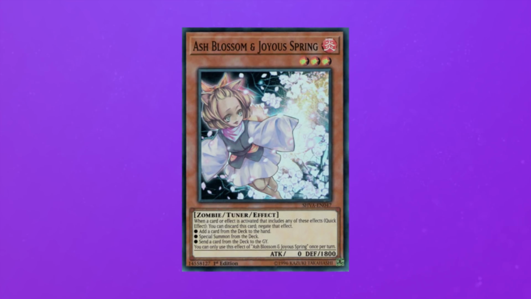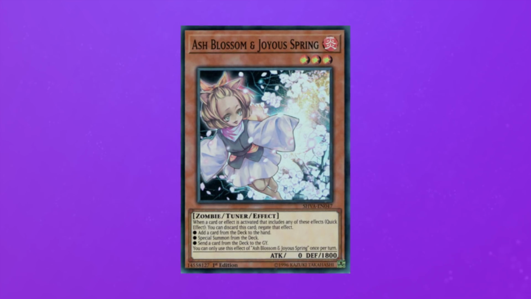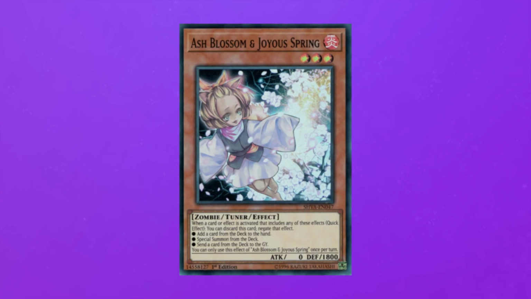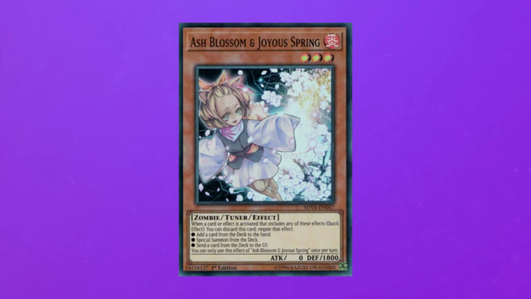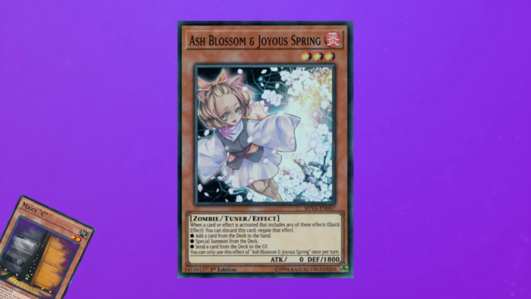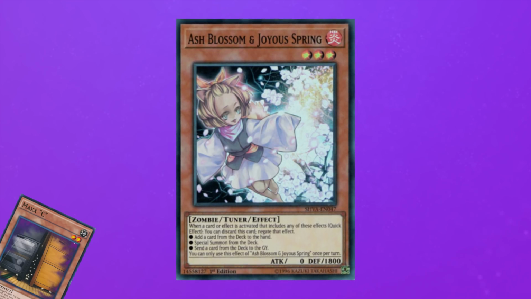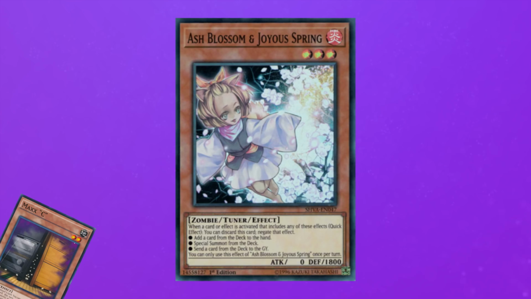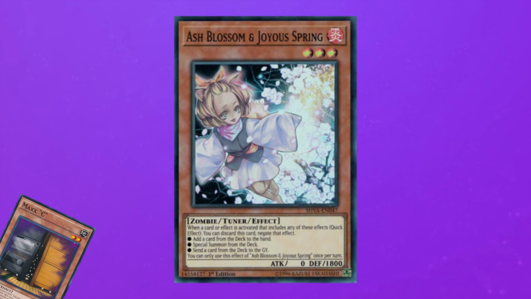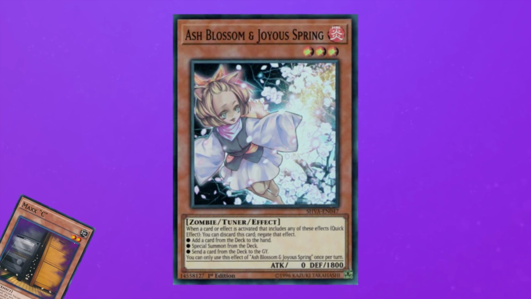The other big reprint I can think of off the top of my head right now, I might be missing one, so comment down below if you can think of other great reprints besides this, is the Maxi reprint in the Ancient Gear structure deck. That structure deck may not have been that good considering it was Ancient Gear support, but we did get a crazy reprint in the form of Maxi. I will say that reprint was not nearly as crazy as the Ash Blossom reprint, considering the cheapest variant of Maxi was not $30 at the time and was definitely less.